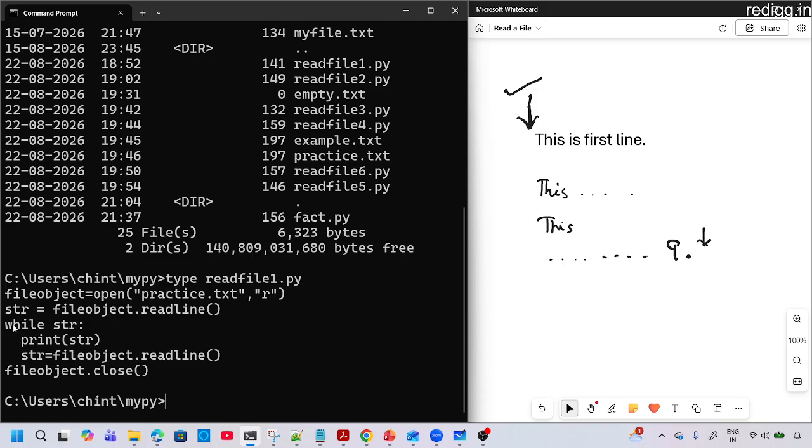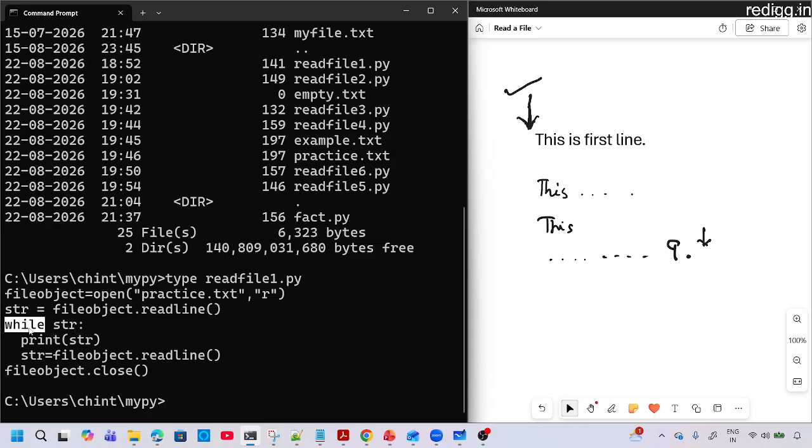Now we are using a loop, a while loop. So while str: when I read the file with the use of this file object, I am storing it into str, which becomes a string. As we know, readline returns a str, which is a string. Okay, so str can be anything. It can be string or str1 or str2 or whatever. So while it will go into this particular while loop.